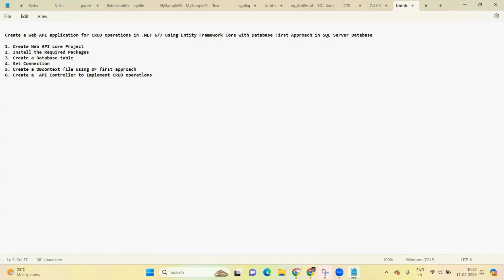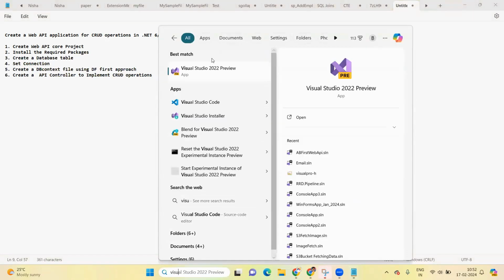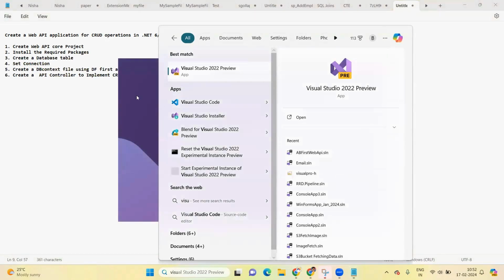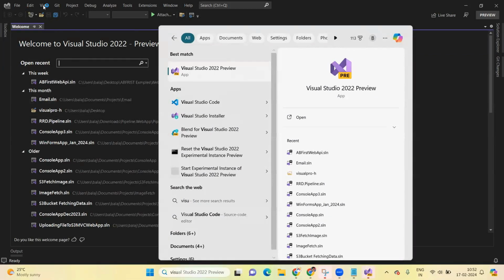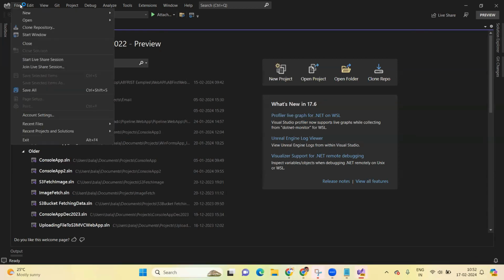Let's see now. So what is the first thing? We have to create a new web API project. So today we are going to create a new project to implement our functionality. For that, I go to Visual Studio. In Visual Studio, go to File, New Project.